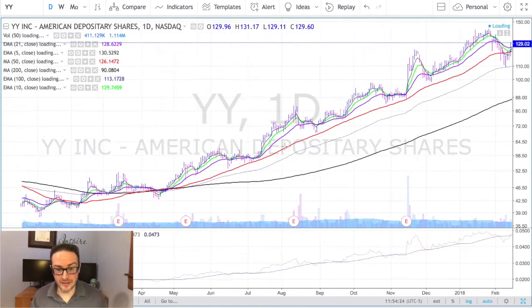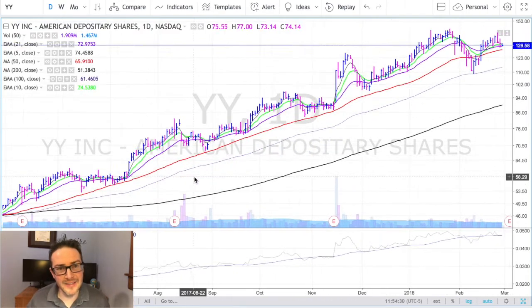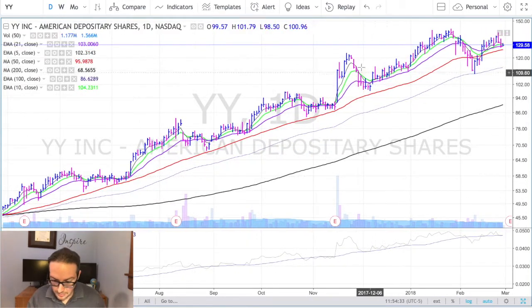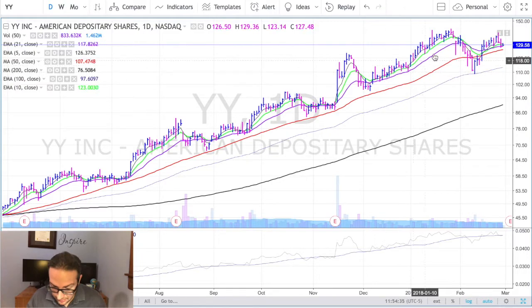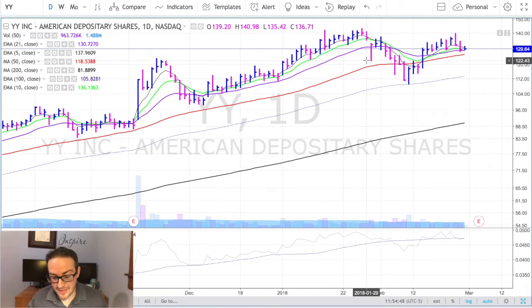Now, if you are somebody that's much longer term, and let's say that you did buy way back here, then a move like that may not scare you as much. But over here, you start to see that it's climbing up, and here's where you get that little flash crash. Well, he asked the question on January 30th, so I think that this might be the day we're referencing. So you get this gap down, and you're starting to test.